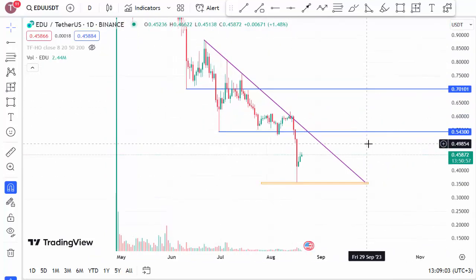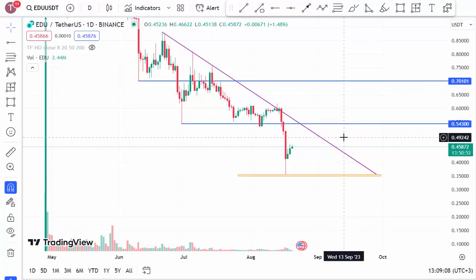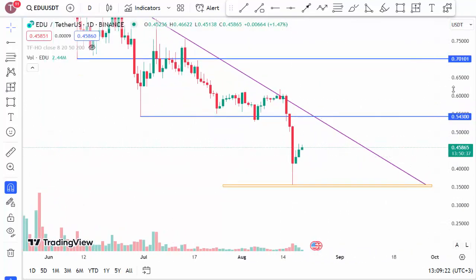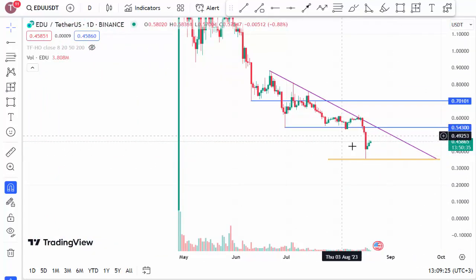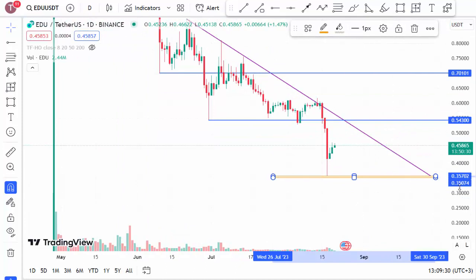Looking at the long-term perspective, we can see a continuous downtrend. With these declines, we naturally hope for an upward breakout of the downtrend. The reason behind this is that if the price movements manage to break out of the downtrend, the price will stabilize, and a gradual uptrend could begin. However, it's important to note that buying from these levels might be very risky. This is because there isn't a clear support or resistance zone even in between.